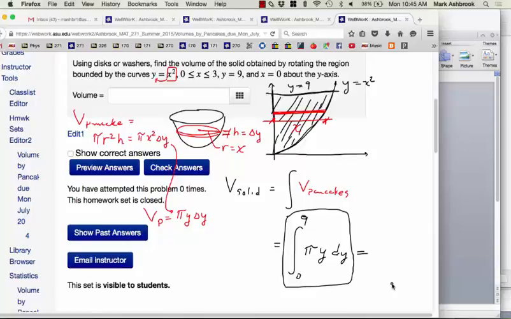Okay, so let's do some more of these, but maybe with a new element to it. All right, so this is perfect. Andre wanted to do this around the x-axis. So let's do it. That's a perfect place to start here. So what do you get? Can we draw the picture? This same region, but we want to revolve around the x-axis now. So I'm going to erase this. Can I erase? Are we good?